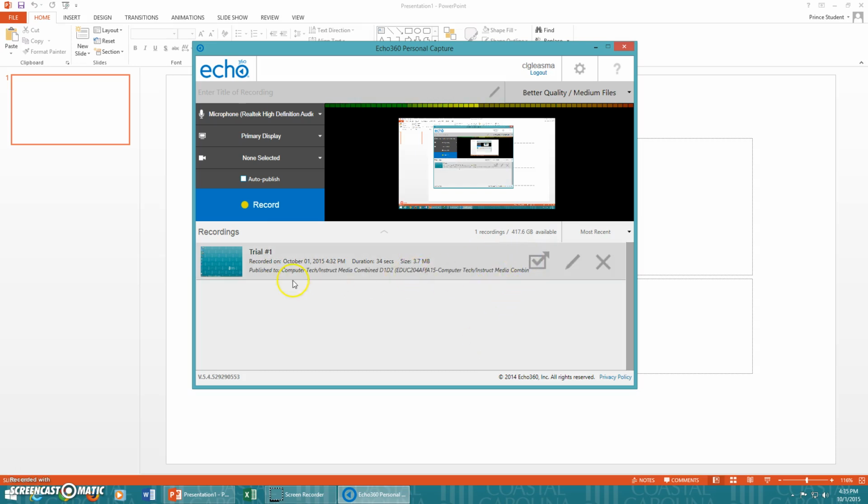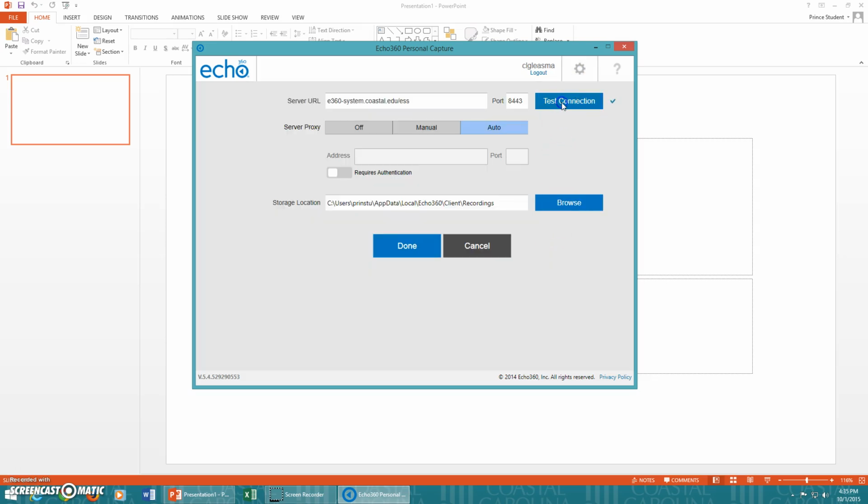It's going to upload it straight to that course. It tells you it was published to that course, what time it was recorded, how long. Remember, it has to be 15 seconds for this project. It does have to be between 1 minute and 3 minutes. What I'm also going to ask you to do, because this is the first time we've used Echo 360 for submission, is just to come up here to the settings, click test connection, a check mark will show up, and we're just going to copy and paste this URL, right-clicking, copy, and then we are going to go paste it into the Moodle submission area for this project.